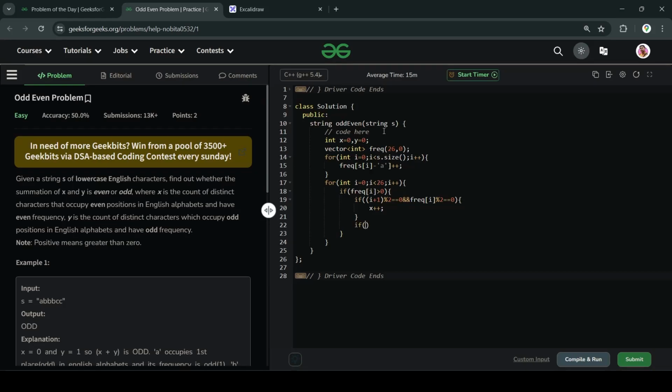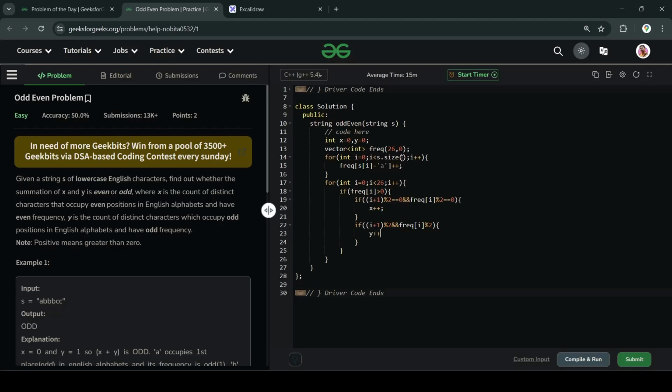And what is the other case? That is i plus 1 mod 2. If that is odd, then obviously it will return 1, and that will work for y. So it will be frequency of i mod 2. If both are true, then I understand that I have reached an odd position element and the value of the element is also odd.